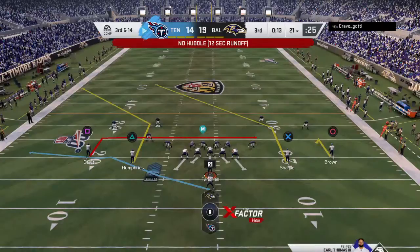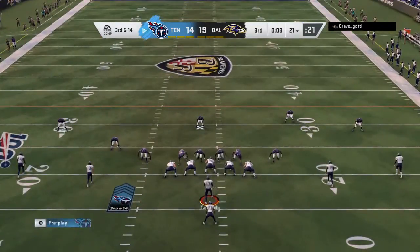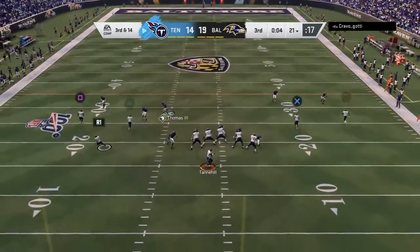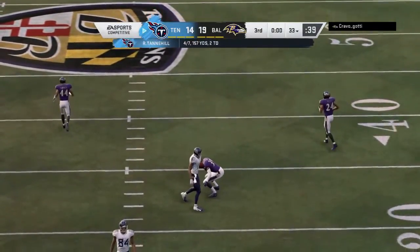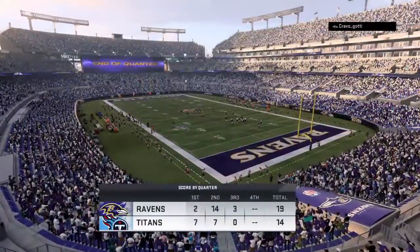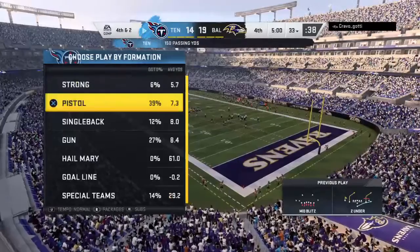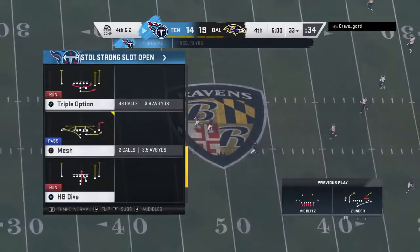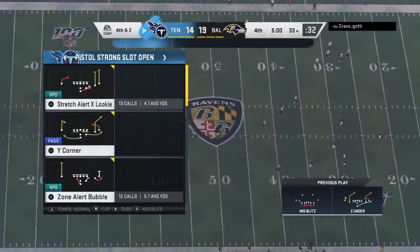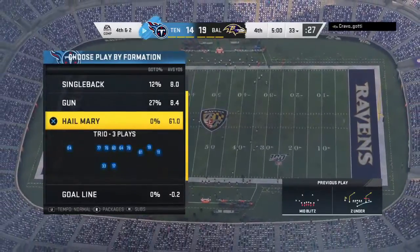The Ravens bring out an extra defensive back here on third. Out of the gun, Tannehill. That is caught. It's Tajay Sharp. And he's going to be stopped here a few yards short of the first as the tackle is made at the 33. Tell you what, he's been able to put the ball in some tight spots all game long. That throw, no different. Yeah, a lot of people would call it a gutsy type of a throw. I think he looks at it as, I can do it, so it's not that big of a deal to me, and I'm going to keep firing.